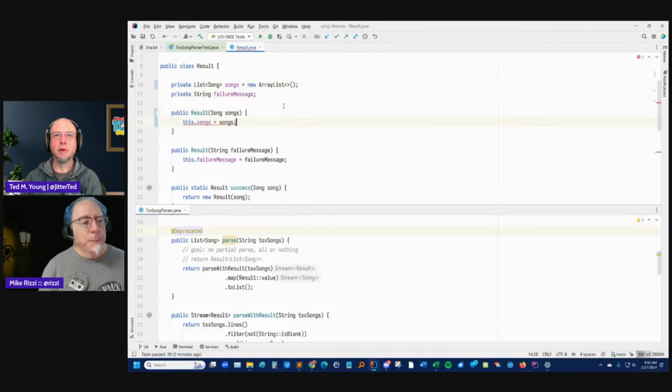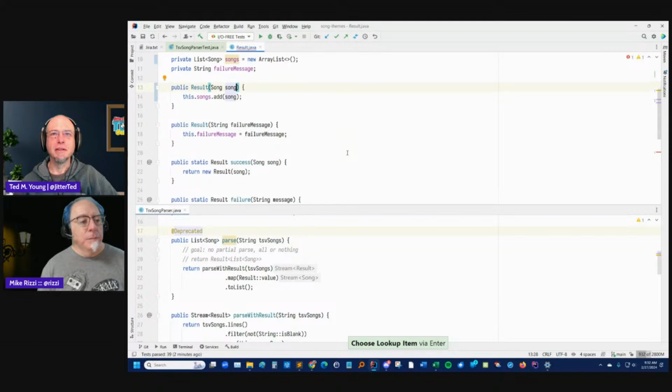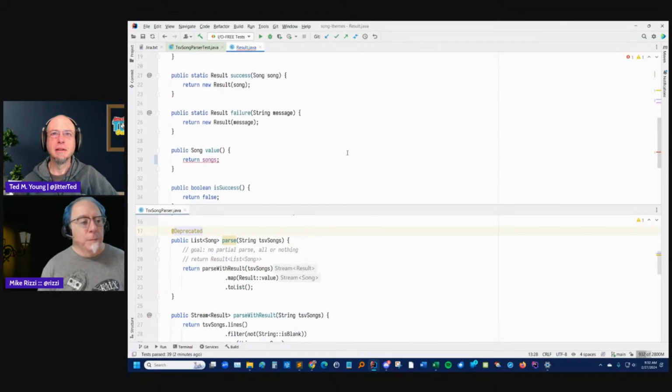And then on line 14, instead of an assignment, we can just do an add. And that variable we probably should fix. And there's another compile error somewhere.